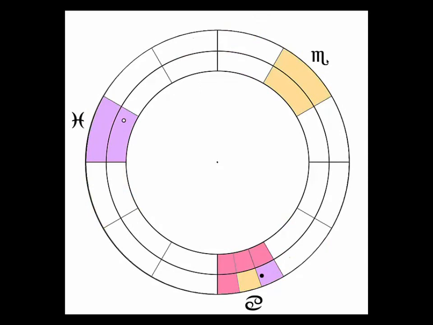What this means is that even though a planet may be going through the last 10 degrees of Cancer, its decanate twin is moving through Pisces, thereby widening the planet's influence. The idea of a planet exerting its influence beyond where it is located is nothing new. Look at this chart here.